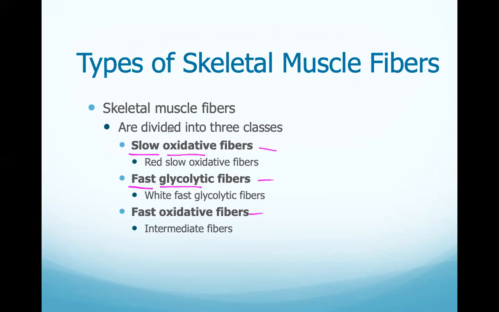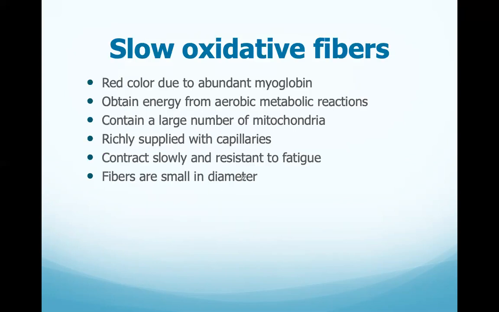These types of muscles are going to have lots of blood vessels. These will not have as much. And if you combine these 2 together, fast oxidative means it's going to produce a lot of contractile force in a short time. But because it has access to a lot of oxygen, it might not tire as fast as your fast glycolytic fibers. So let's take a look.